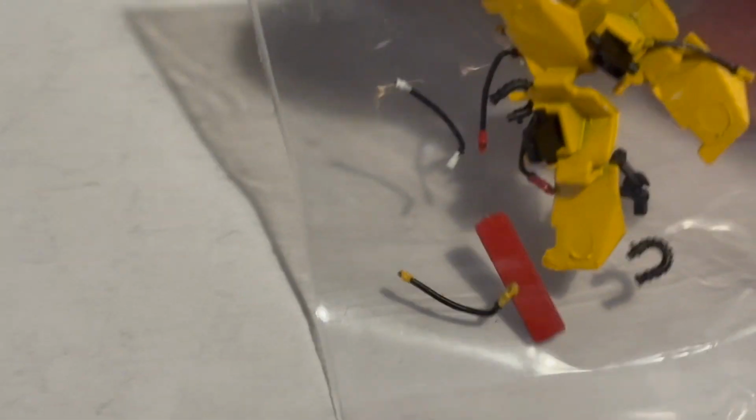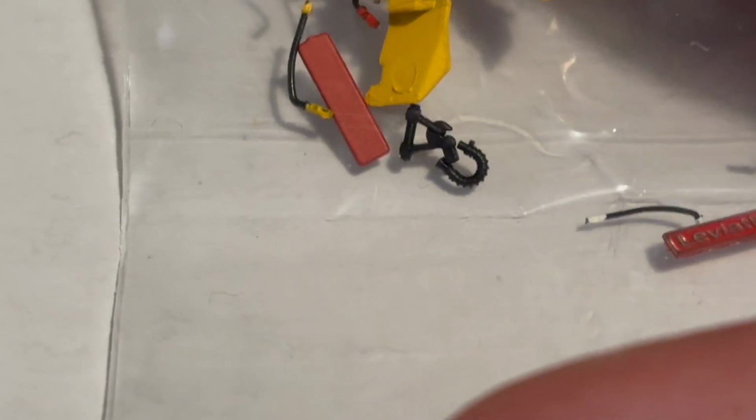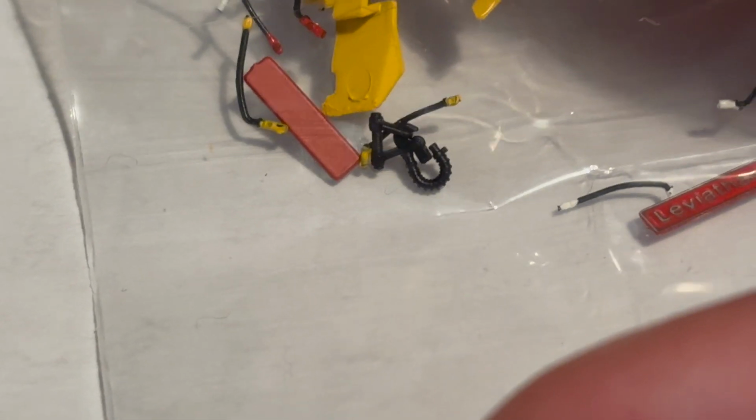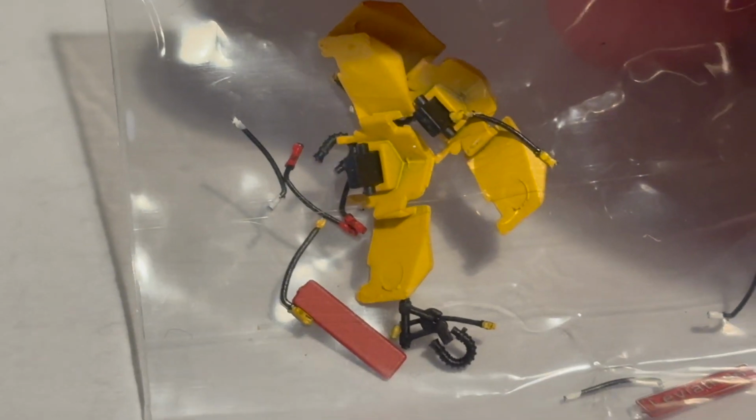I can find it. There we go, hiding down there. Just come out for you now. Is the chain link coupling, which is a fixed item. It's not a posable piece, but it is there. It's a tremendous detail bag, I have to say.